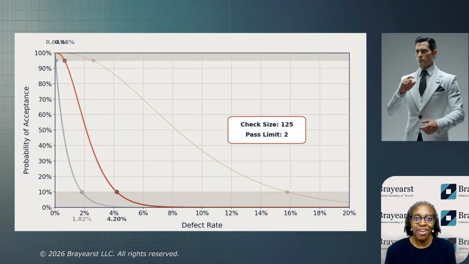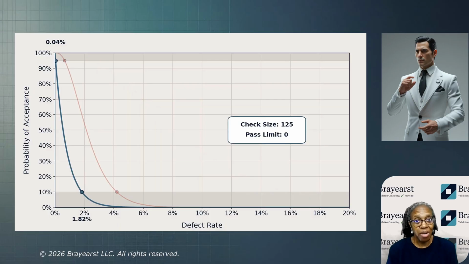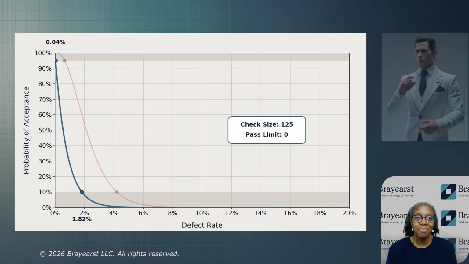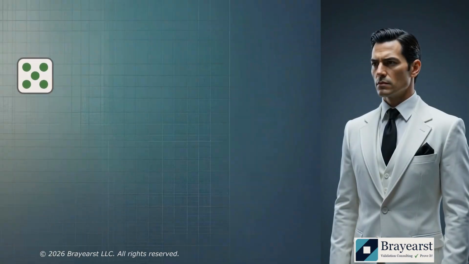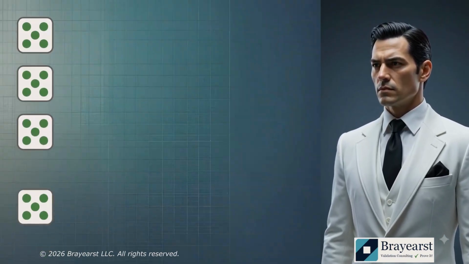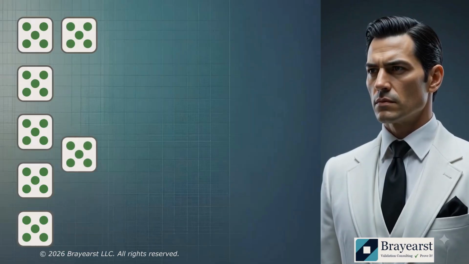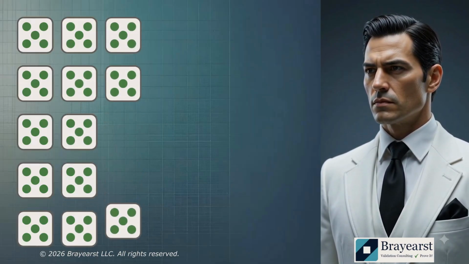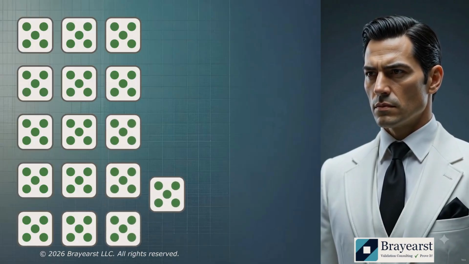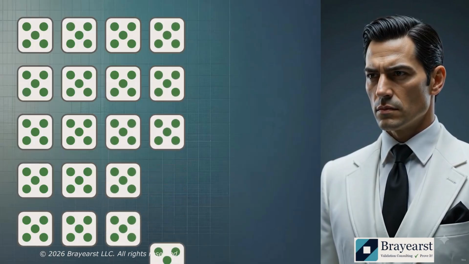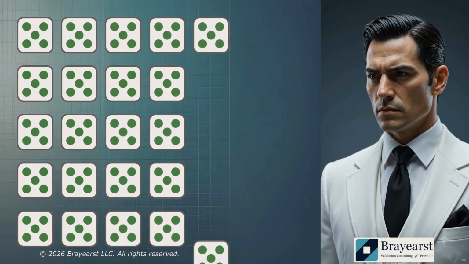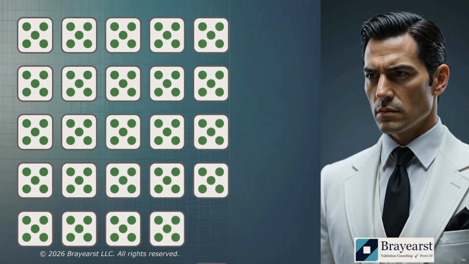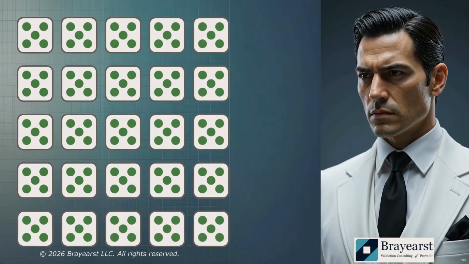Then there's Flawless Raphael. He's the plan for a new process affecting a safety characteristic where there's no room for compromise. I demand 125 results without any defects. My manufacturing defect rate barely registers, a few hundredths of a percent. My cutoff defect rate holds under 2. Zero tolerance, zero compromise.